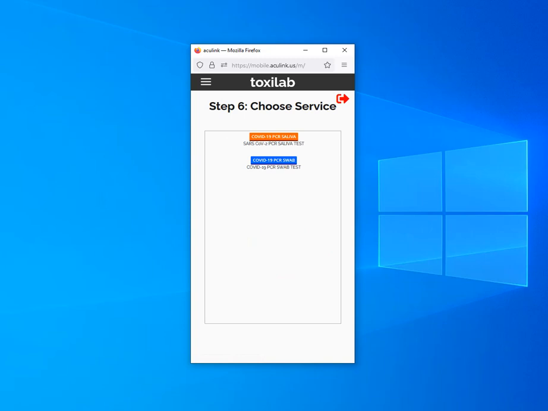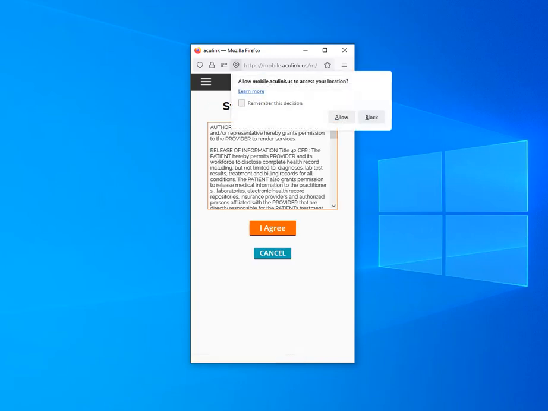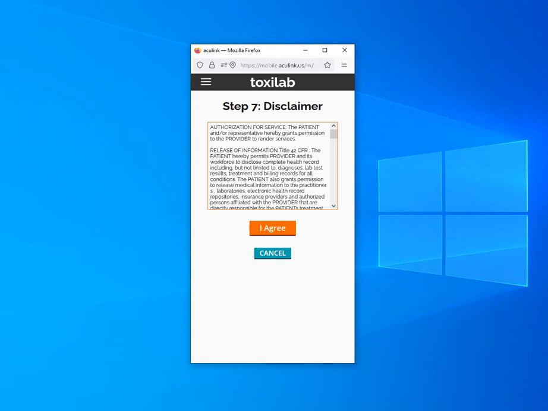And this time I'm going to say saliva. Chances are that's the same test that you'll be doing, but you may also have to do a swab, so it could be the PCR swab. But I'm going to click saliva. Now it's asking me if I want to allow this app to access my location. I'm going to say yes, because that will help tell our system where you're standing while you're doing this. So if you're doing a house call where you're actually collecting at the residence or at the place of work of a patient, this will let us know geographically where you are.